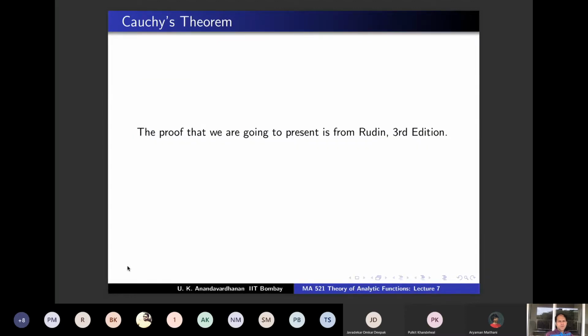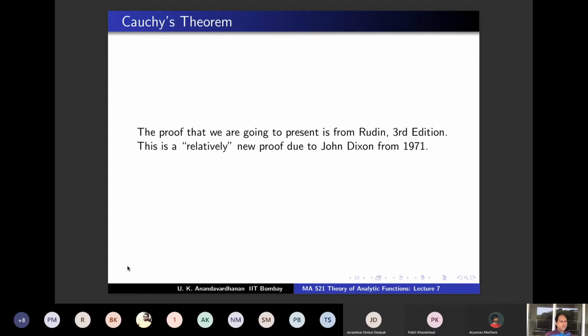The proof that we are going to present, like all our proofs, is from Rudin, but here what I am stressing is that this proof is from Rudin's 3rd edition. The first 2 editions had a more complicated proof, and by the time the 3rd edition came, there was a new proof. We are doing classical complex analysis. Most of our results are not from the 20th century, but even before. By relatively new, I mean something from the latter part of the 20th century. This proof was discovered in 1971, and is due to a mathematician called John Dixon. When this proof came, it was quite an elementary and elegant proof.